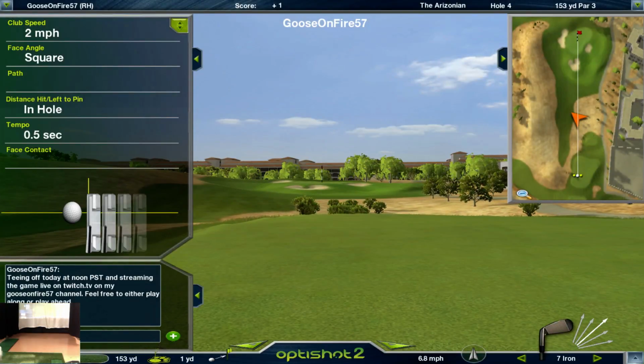All right, first par 3 of the day, and we've got 153 in, 1 yard up with a big tailwind, a 7-mile-an-hour tailwind. So my guess is that I would blow it over the green with a 7-iron. My 8-iron, at the swing speed I have, which is usually around 80 miles an hour, probably about right.